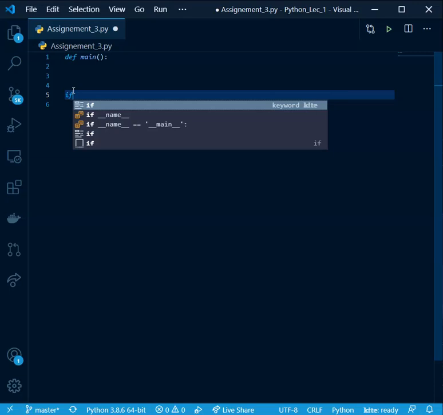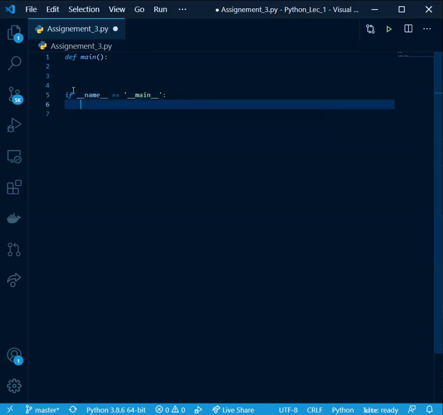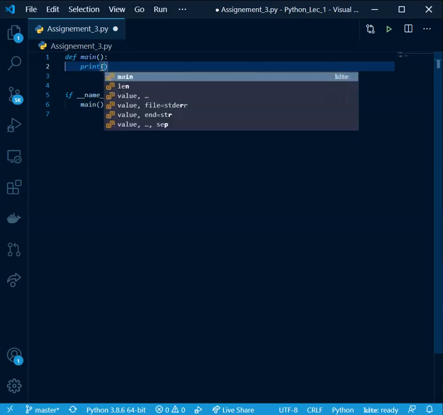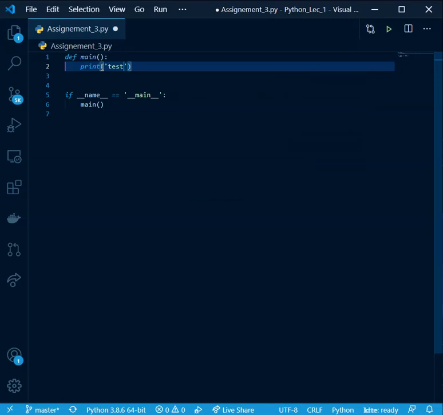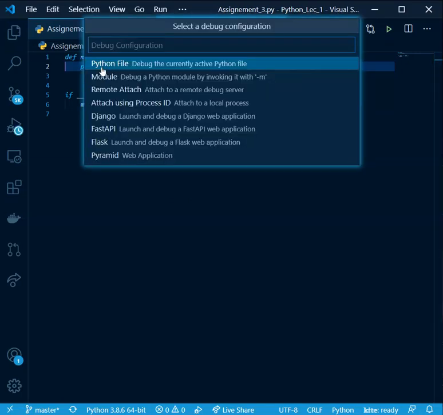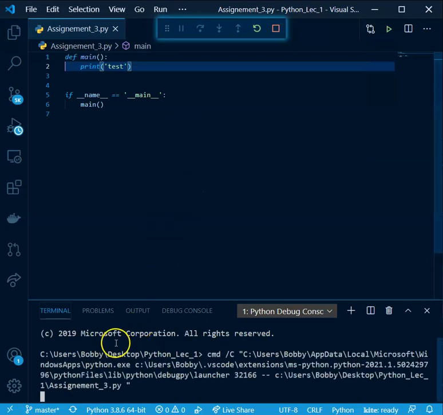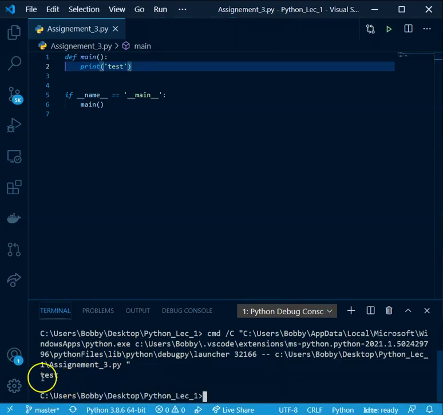I love MS Visual Code because it just automatically does this for us, which is really nice. And if this is the case, then all we need to do is say main. Yep, and that's it. Once you have this little template, the next thing you can do just to make sure everything's working is a print test. This is what I usually do. Hit F5, and there it is. Test came up, it printed out on the console, so we know that this is set up properly. That's just a really quick way to test your code.